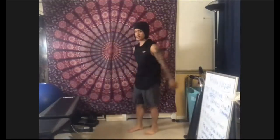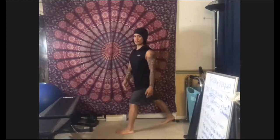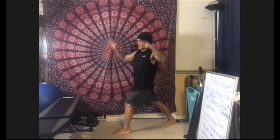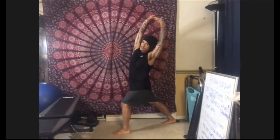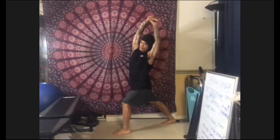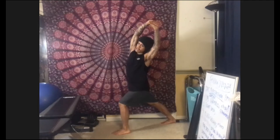Good, forward circles. What I'm gonna do is a standing hip and calf stretch. Right here, one foot forward, one foot back. I'm driving that back heel to the ground. I'm gonna take that leg that's back, take that arm and reach up. Now I'm getting a stretch from my shoulder to my hip. This is your runner stretch.